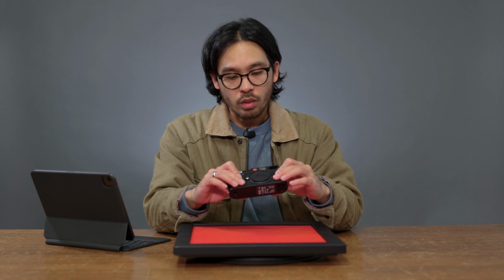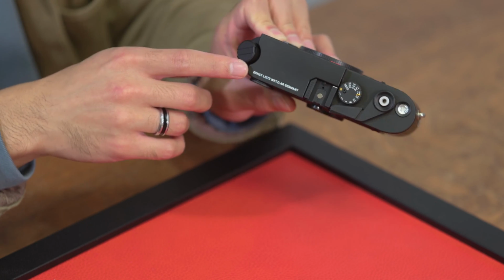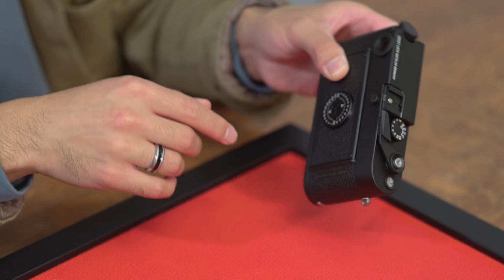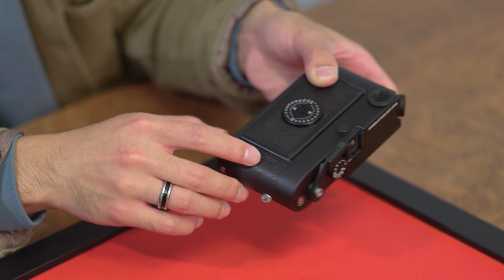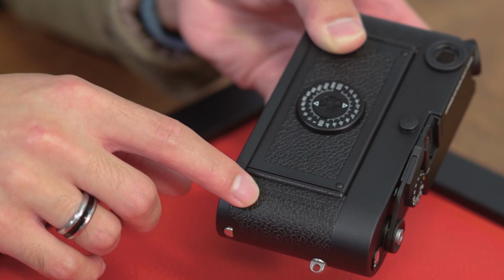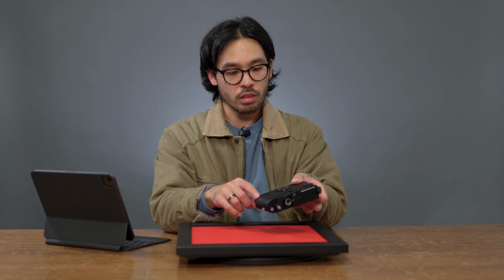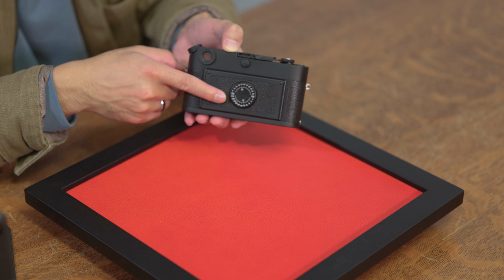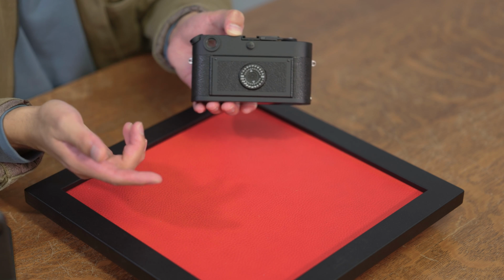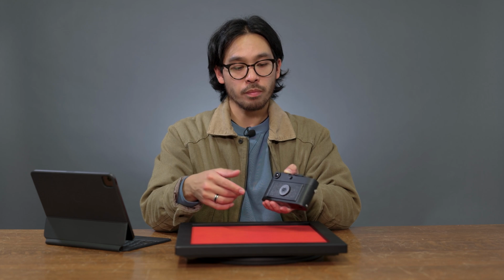And then secondly, we have the Leitz logo. And so we have the Ernst Leitz Wetzlar Germany logo up top on the top plate. And then we have a Made in Germany stamp right here on the leather. I don't know if you can see that. It's a little faint, but when you see it in person, it is definitely a callback to the original M6. So they updated the ISO dial. It is a callback to the original ISO dial on the M6, but fitted with new technology.